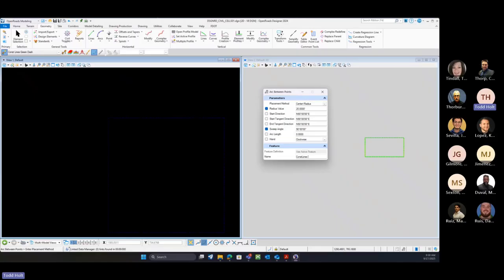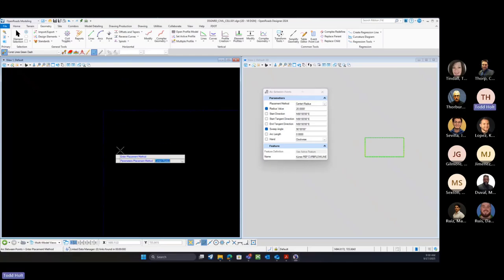I kind of give it a name. You don't have to name it right now, but I always find it easier when you go and try to select it. So maybe this is my ref curve flow line.